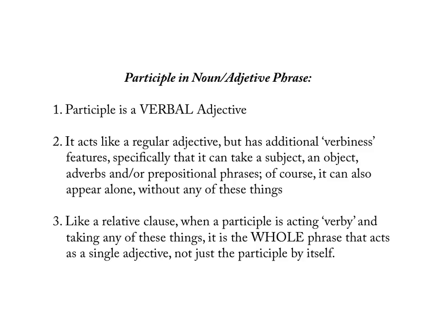Remember, if you had a relative clause, you would have a whole sentence, and that whole thing as one unit would be considered one adjective. Well, it's going to be the same with an active or passive participle. If they take things like subjects or objects or prepositions or adverbs, all those things are going to be counted as part of the single adjective. We'll see examples of that soon.